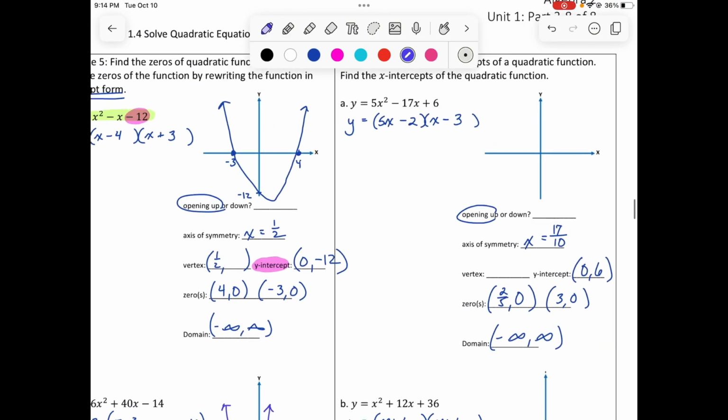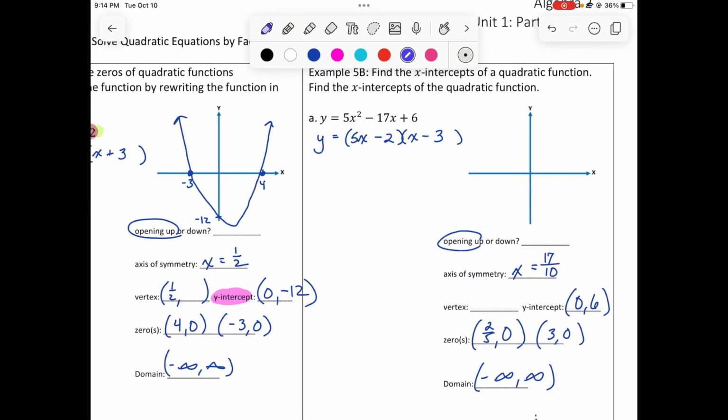And then if I come over to this one, I can do something similar, right? So 2/5, that's again really close to 0, all right? And then 3, so this would be my 2/5. 3 we could put over here and say that's 3. My y-intercept is 6, so that's going to be up near the top. And then again, we know it's opening up, and then we have to hit both of our zeros. So something of this nature, right? And this is not exact because we didn't bother calculating the y value of the vertex.